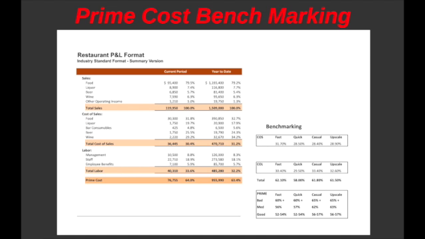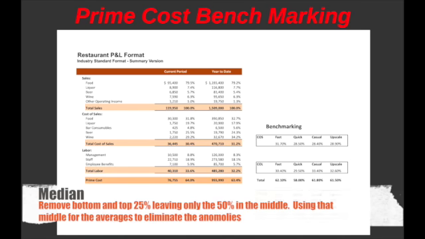Now let me explain median really quick because I know that this is a concept that gets away from people. If I asked 100 people what their cost of sales were, I would take the bottom 25% and I would get rid of them. I would take the top 25% and I would get rid of them. I would take that 50% in the middle and I would average that, and that is how we establish a median.